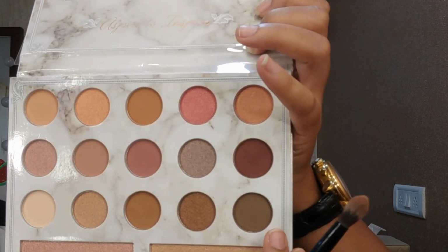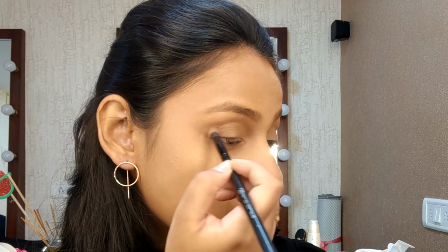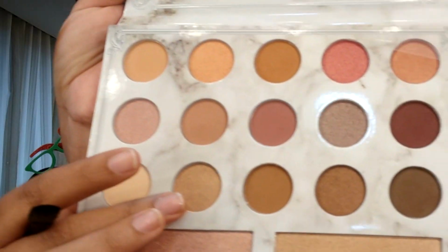Then I'm going to go in with this very dark warm brown shade. And I'm going to be placing this in the outer corners, especially in the outer corners, and blending it away into the crease with whatever is left on my brush. So placing most of the product on the outer corners, and then whatever is left into the crease, I'm blending it just to intensify the crease.